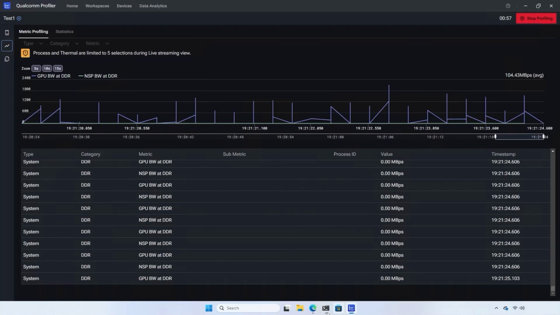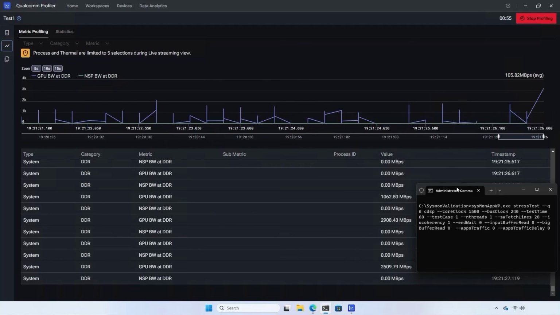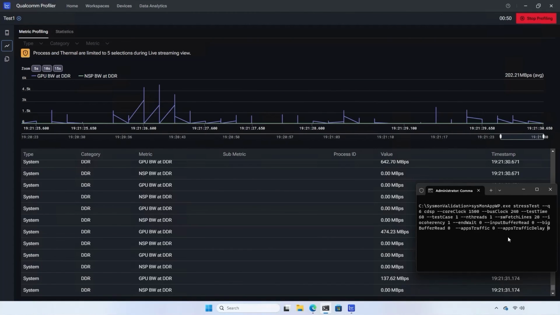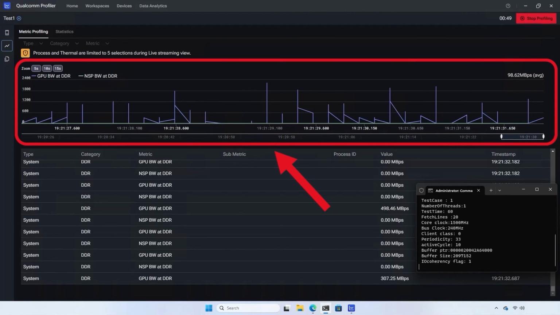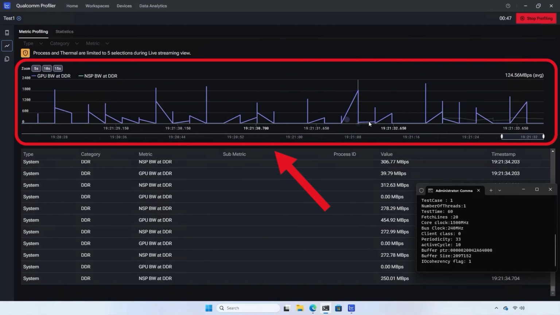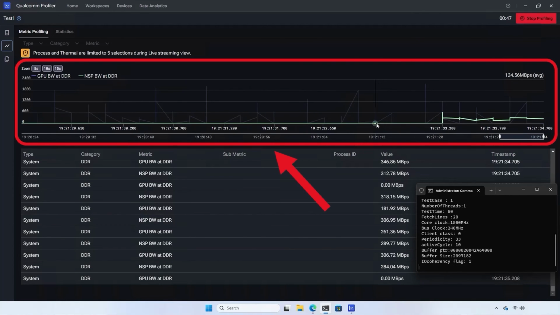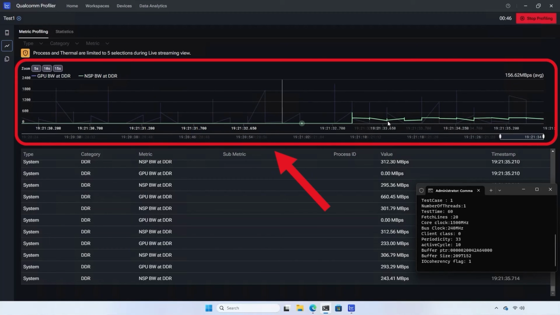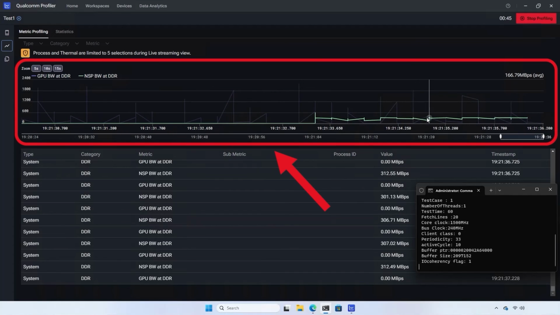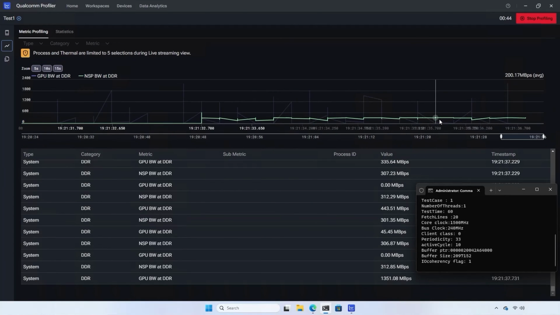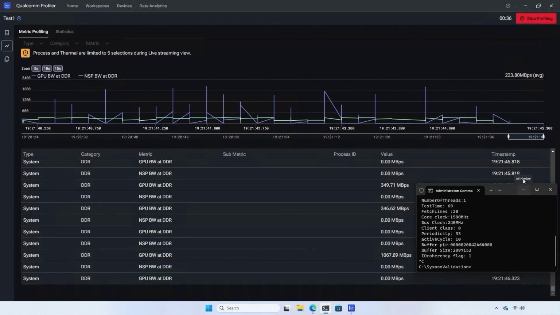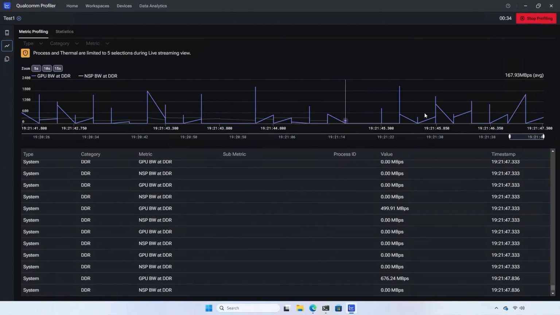For NSP BW at DDR, using the same CLI stress app, you can see the value of NSP starts to increase, and decrease once the application is terminated.